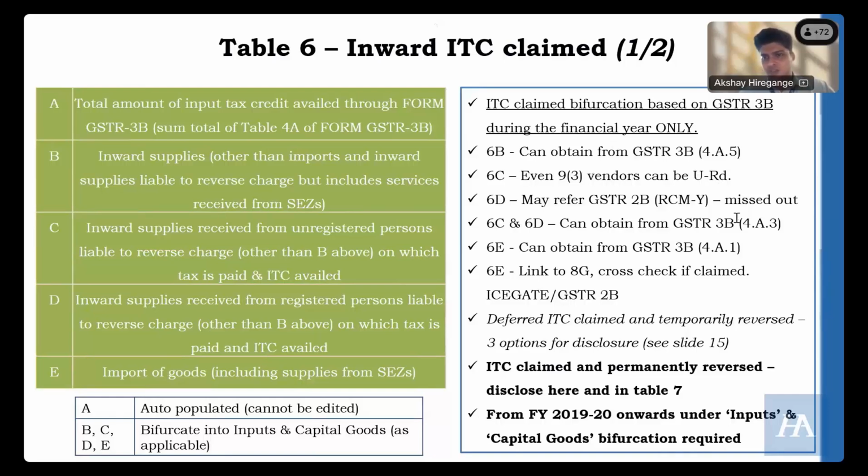So first and foremost, there is no time limit for adjusting advances. The concept of advance is that because you are receiving the amount at an earlier stage compared to when you are raising the invoice, they are asking you to pay the taxes against those transactions. For goods, they have... correct or not, tax is being collected on advance payment.